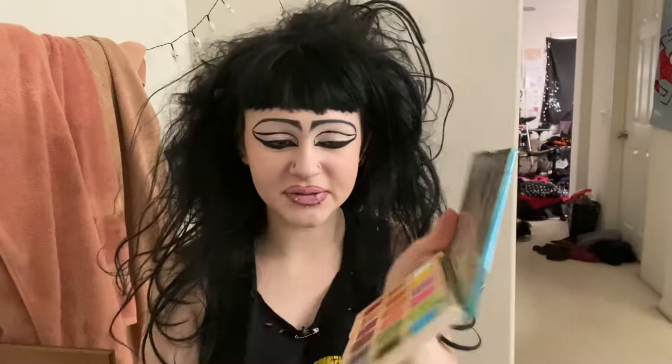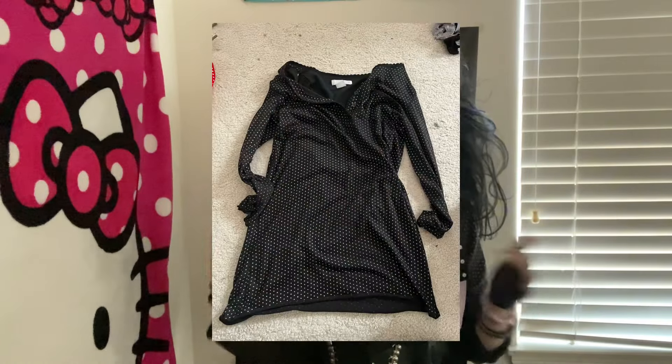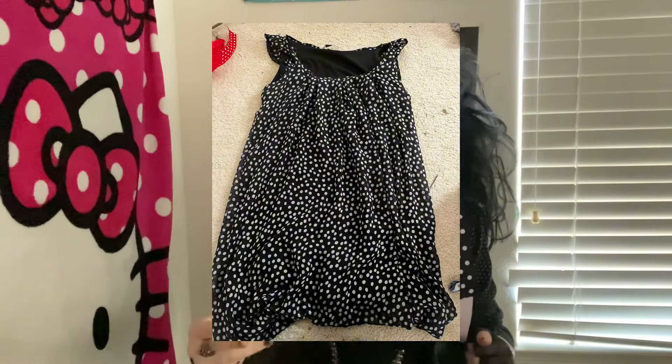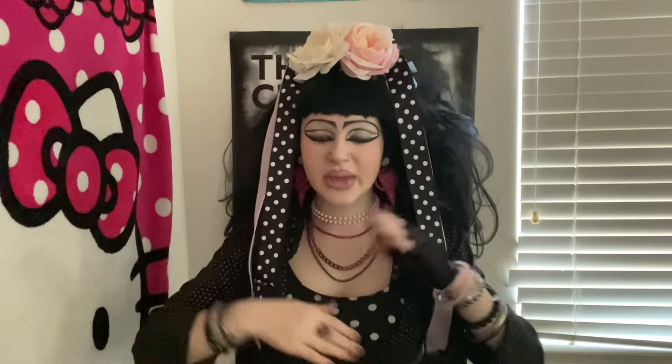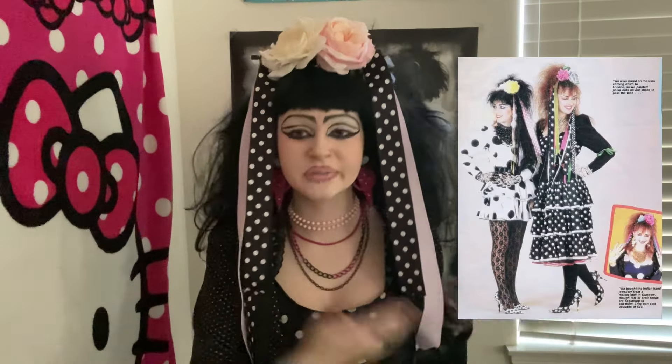I mixed this together with a pink eyeshadow. For the second outfit, I layered three different polka-dotted dresses that I had. If you can find three different polka-dotted items, the top layer doesn't even have to be a dress — it could be a polka-dotted long sleeve. Layer them as closely as you can to resemble the dress that Jill wears. Layer everything polka-dotted that you own and it will work.